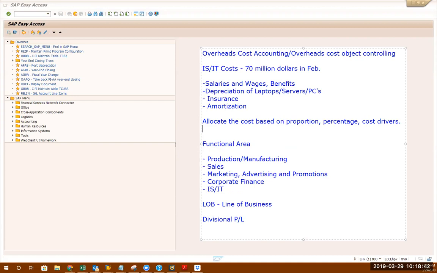So usually rental, they will do by floors. If they pay $700,000 rental for a 23-floor building, one whole floor is occupied by IT, one floor by production department, one floor is sales. They divide by 23 and allocate the cost, right? Agree? So in this situation, the number of floors becomes your percentage or cost driver, right?